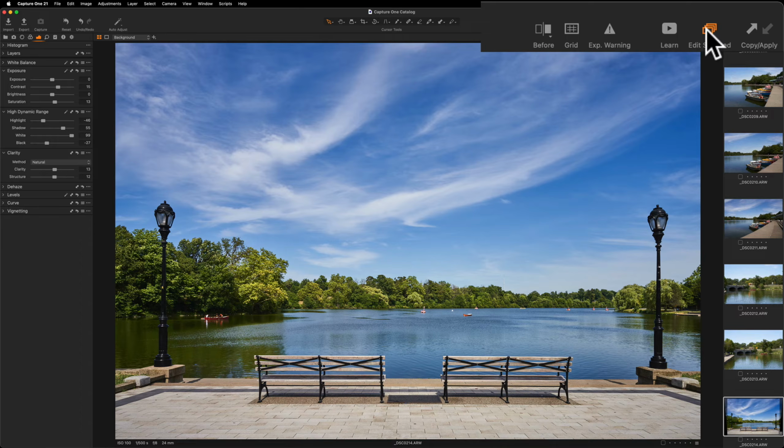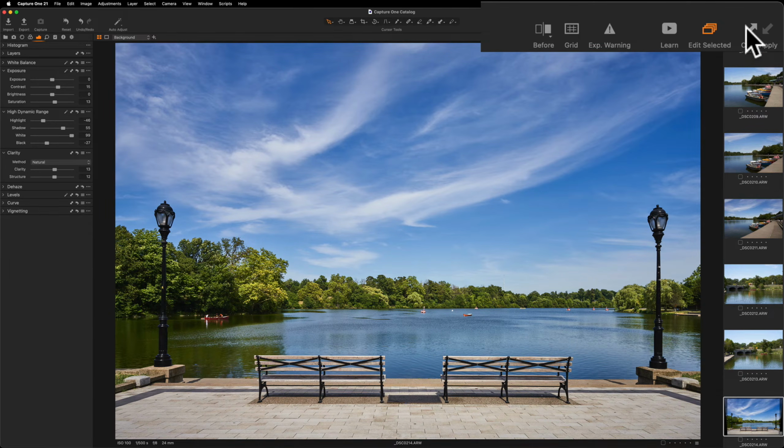And then we have this edit selected. It toggles between the edit primary and edit selected variants. So this is when you have more than one variant, meaning you could create a variant of an image. So you actually have a virtual copy of an image and you have the real copy of the image. And you could process the real copy one way and your virtual copy, or as they call it in Capture One, the variant, a different way. And then you could toggle between those two and see which one you may like better. And then next to that, you have that copy and apply again.